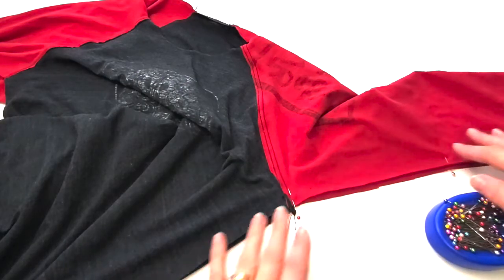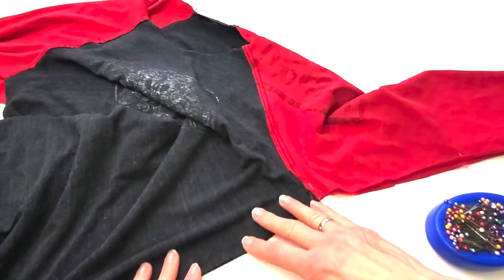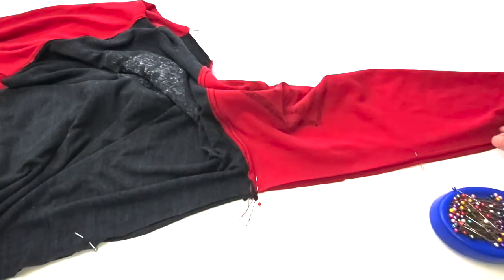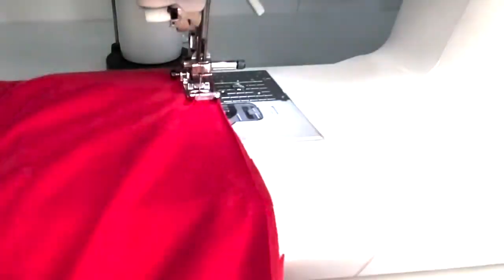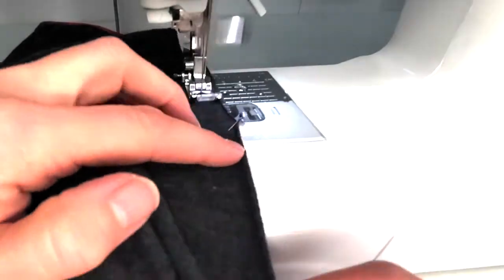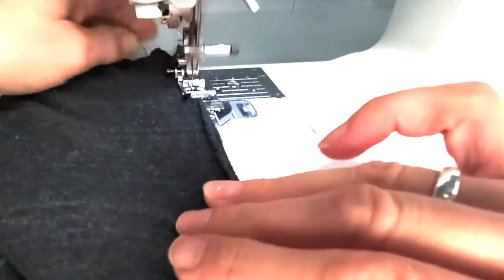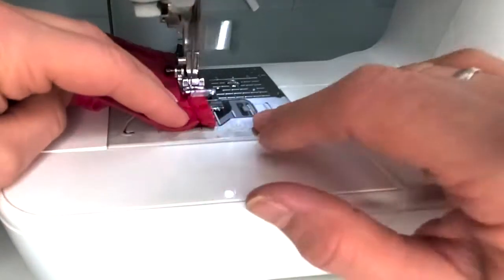I'm going to sew it with a straight stitch, as long as I stretch a little bit as I go, just so it does have that ease of movement. And then I am going to zigzag my edges. So if you have a serger, you don't have to sew this first and then serge. You can just serge, remembering to stretch a bit as you go. I'm happy with the fit. I'm going to go with a zigzag now right along the edge.